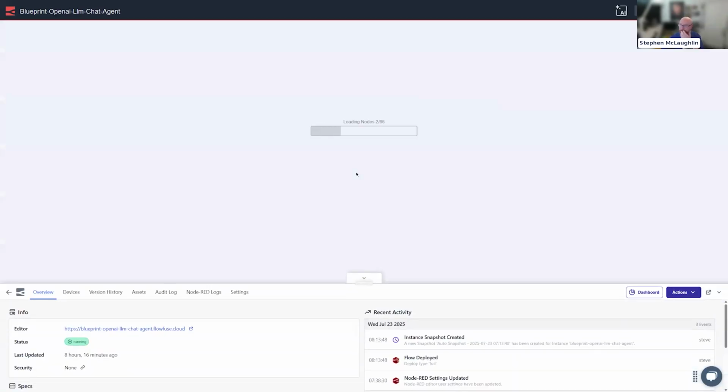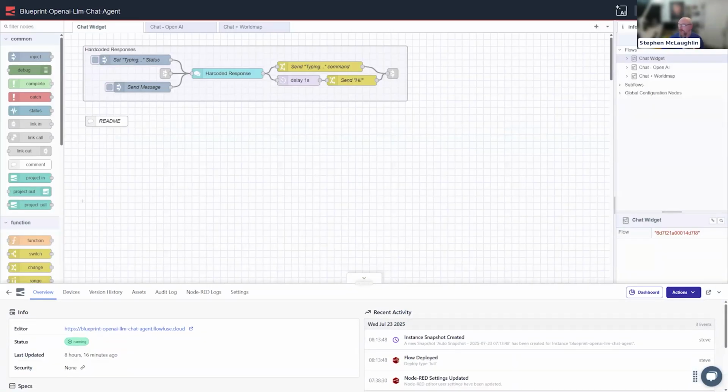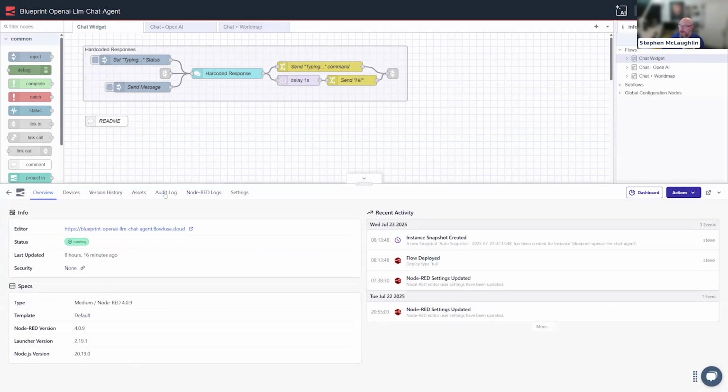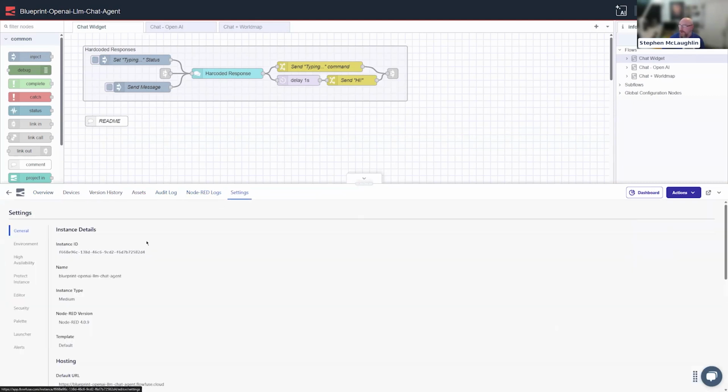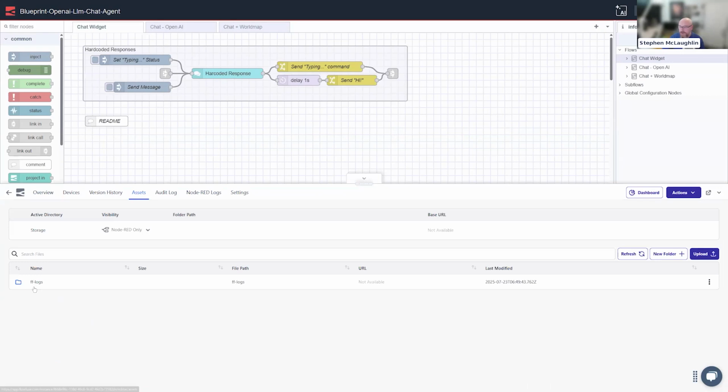I'm going to show you the flows first. I don't know if anybody is familiar with Node-RED but not familiar with FlowFuse. You'll notice that when I open the editor, we get this section down at the bottom. This provides a way of seeing your Node-RED logs, things that are going on, and adjusting settings. Even better, if there are any assets, you can copy and paste into Node-RED what assets you're using.